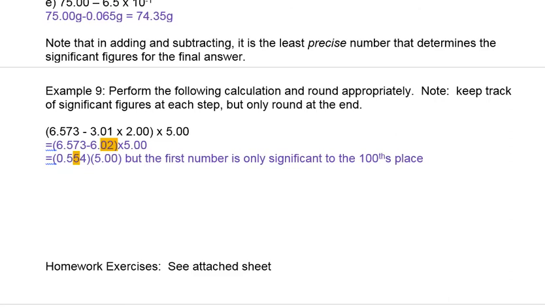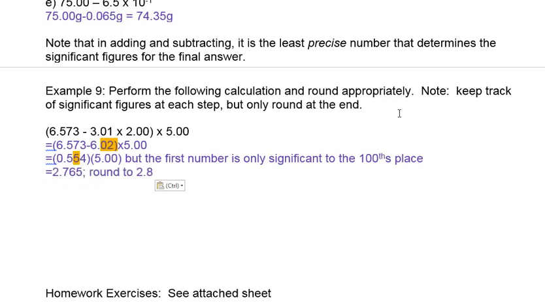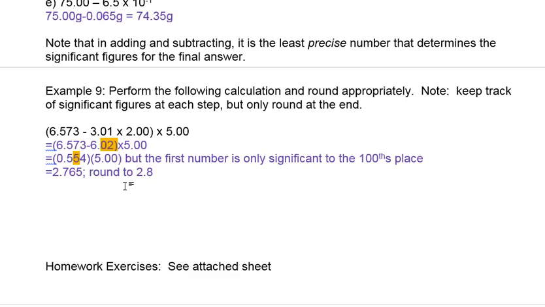So my last step, I do that multiplication, and then I say, okay, I had 2 sig figs multiplied by 3 sig figs, so my final answer, least number of sig figs, is going to be 2 sig figs. So the rounding that we do on that one is a little bit confusing to some people because we started out, everything had more than 2 sig figs, and our final answer ends up only having 2 sig figs. But it's because we had to keep track, and when we did that subtraction, we ended up losing a significant digit. And that often happens with subtraction, that we either lose or gain. Well, with subtraction, it tends to be lose. And with addition, we sometimes gain a significant digit because we're looking at precision, not significant digits, when we add and subtract. So that's the last of it. And we'll stop there.